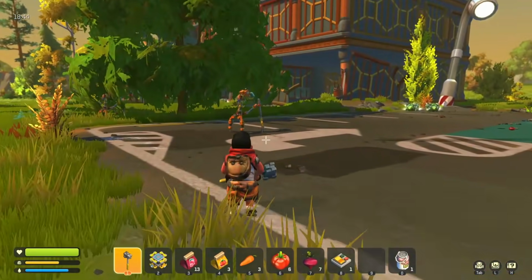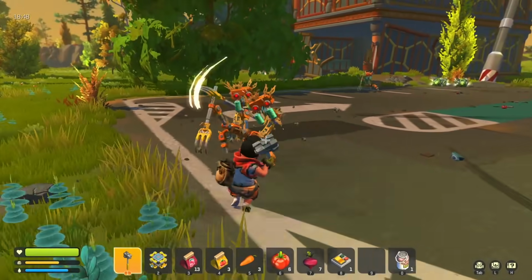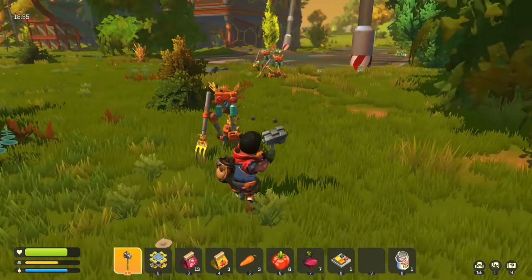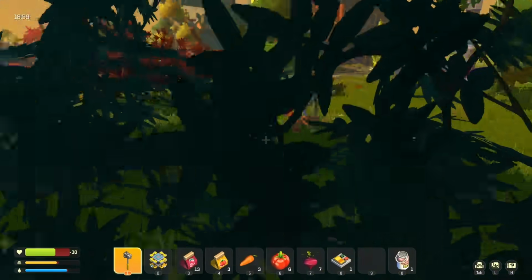Can I just use my hammer? Oh, there's more than one. There's four? Oh, holy crap. Okay, we got that one. Come on, baby. Yeah, you thought you could get us. Oh, this backing up maneuver is working out well. Oops, that didn't work out well.